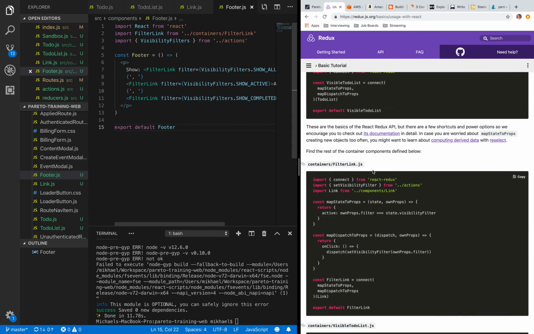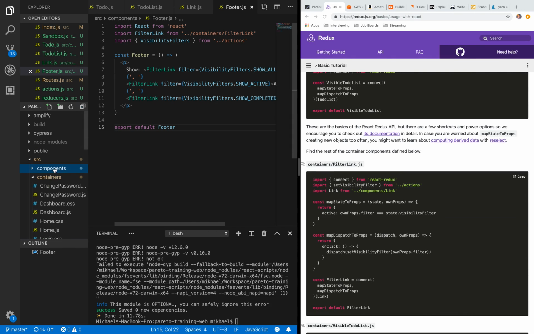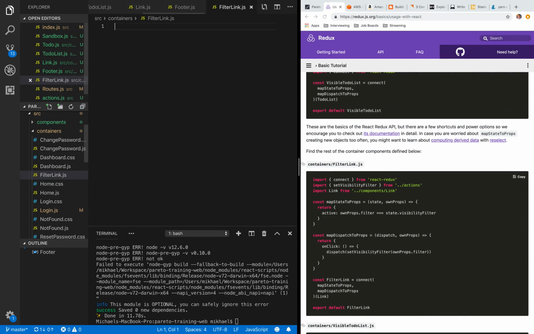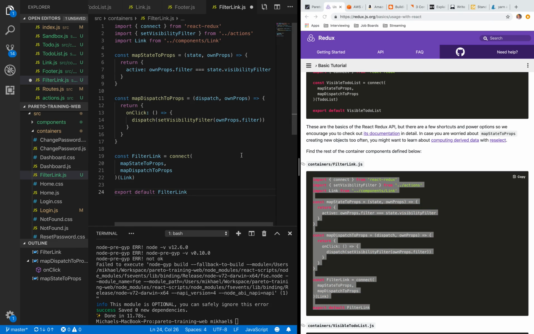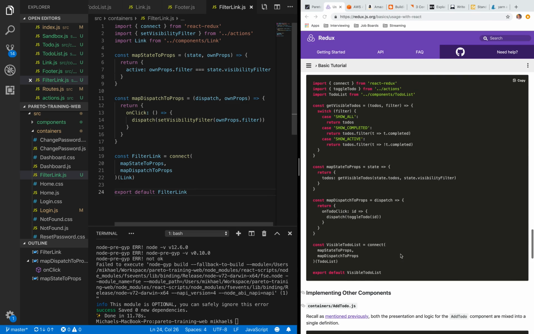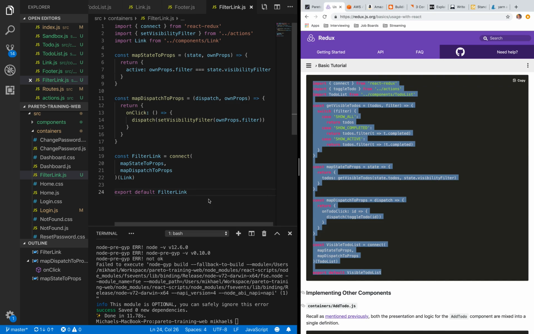So let's go ahead and add a container called FilterLink.js. Go ahead and add that. Go ahead and add VisibleTodoList here.